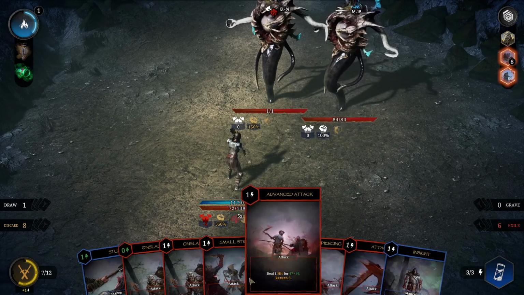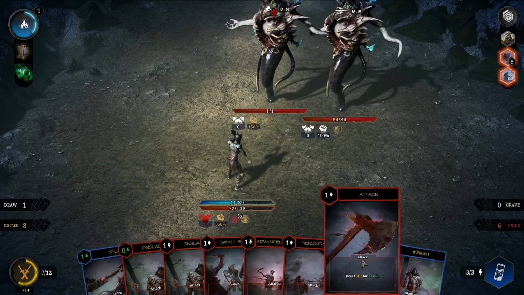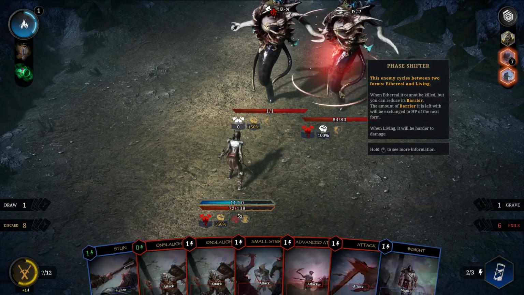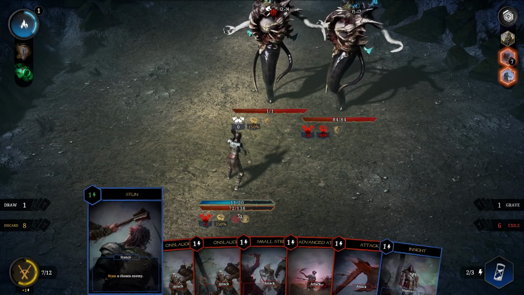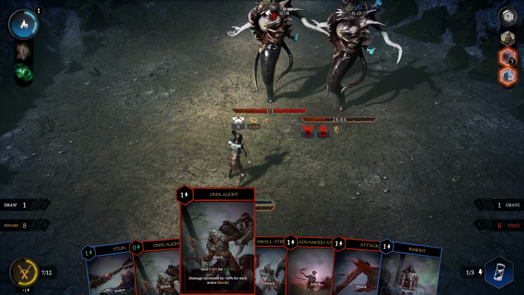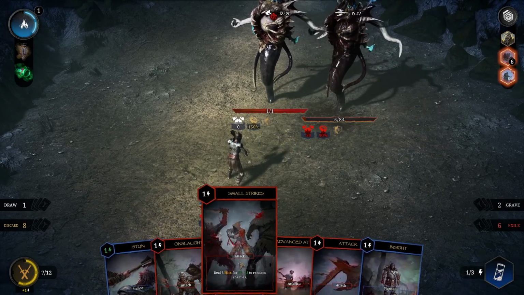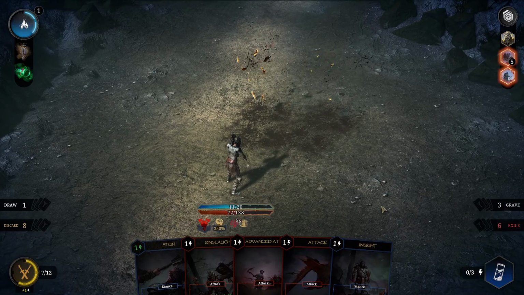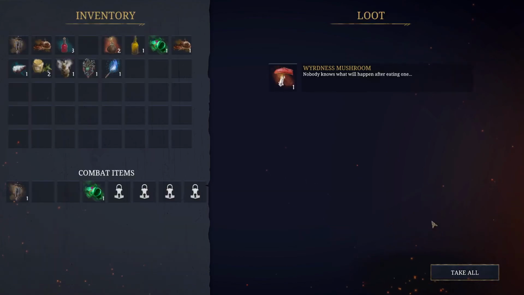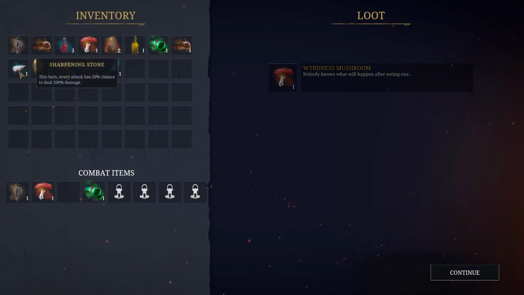So, that guy dies no matter what due to our passive abilities. So now they both die. There we go. Oh boy. I still don't know how to eat the mushroom. Like, I get that there are the mushrooms, but we can't eat them?